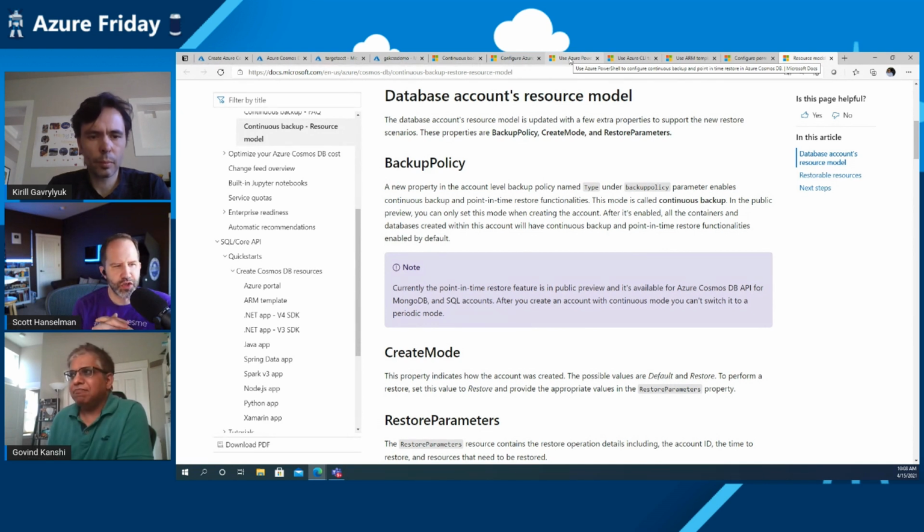It's amazing that you're able to do all of those things in the portal. And I want to compliment you also that when you were in the portal doing the restore, it also transparently showed you how much it was going to cost directly in the middle of the restore. So I can make those kinds of decisions. It just shows the level of detail that has been put into the thinking around how you interact with Cosmos.